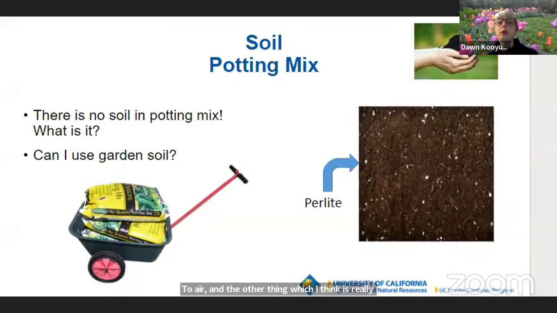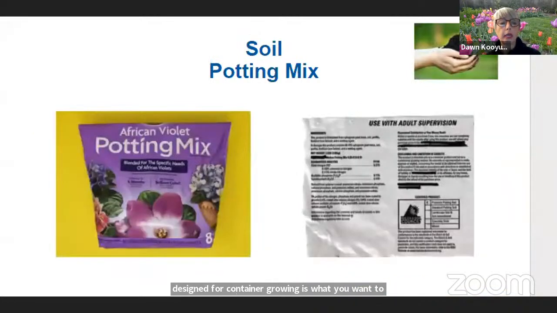It is a mineral component of the soil. Garden soil sometimes can have pathogens, and it's really heavy, so the potting mix designed for container growing is what you want to use.